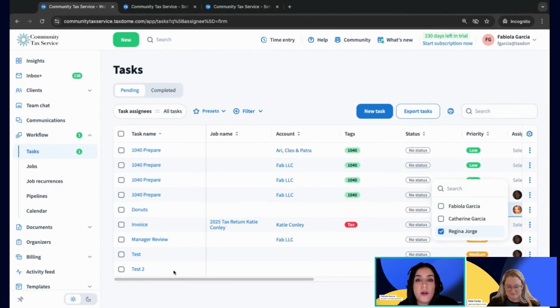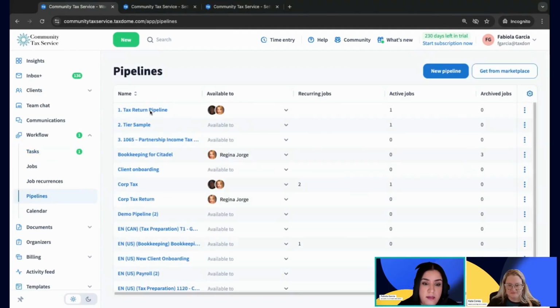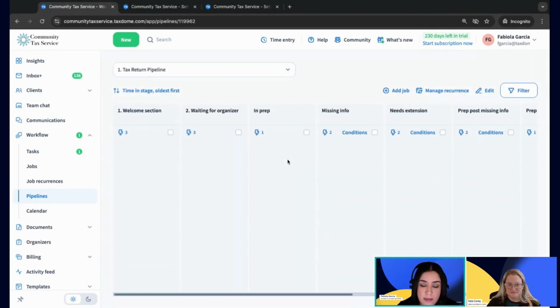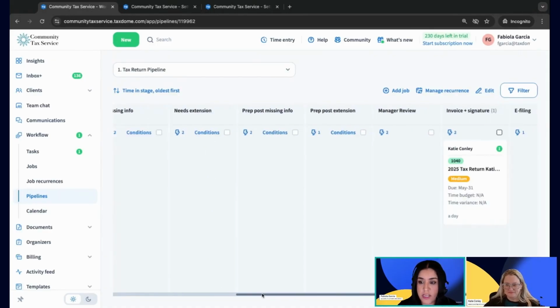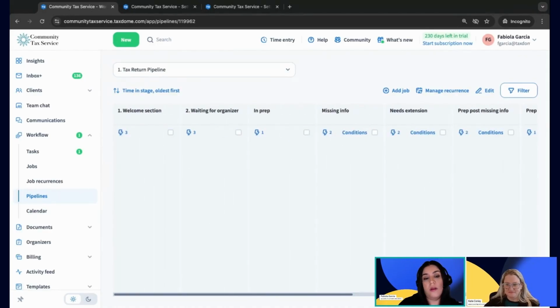But when we want to create tasks that are automatically issued in a pipeline, this is where we look at our stages. So these are so far the stages that we have. We have a welcome section in which they'll get an engagement letter, an organizer section, which is stage 2, and a prep section.